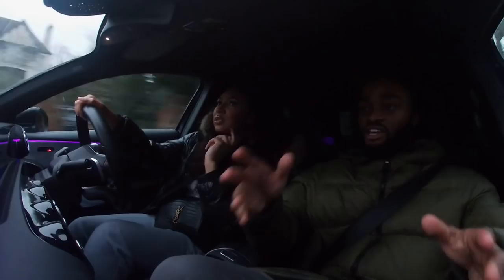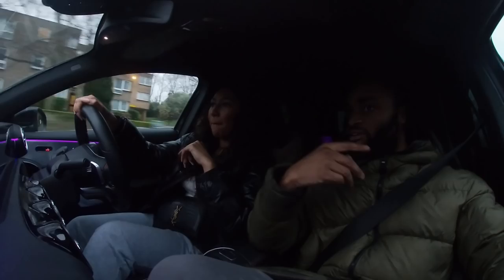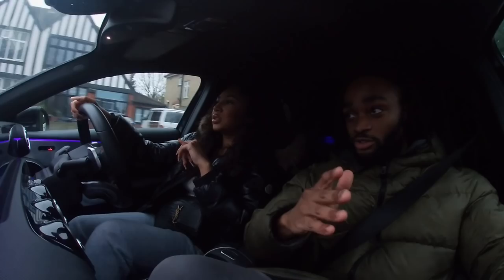The difference is, obviously you slap down your deposit, you pay your monthlies, boom. With the PCP, after 3 or 4 years, you're able to either give the car back, buy it if you want to, or trade it in once half of the value of the car has been paid off. With a lease purchase deal, you have to buy the car at the end of the deal. It's as simple as that, or you have to sell it.